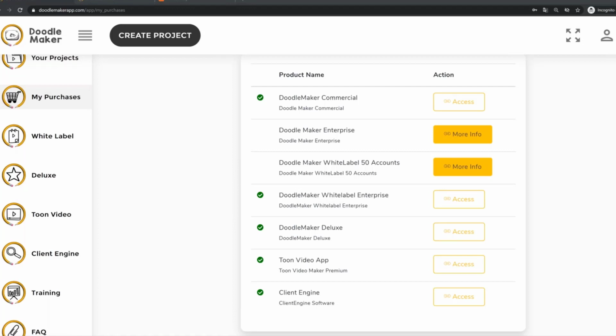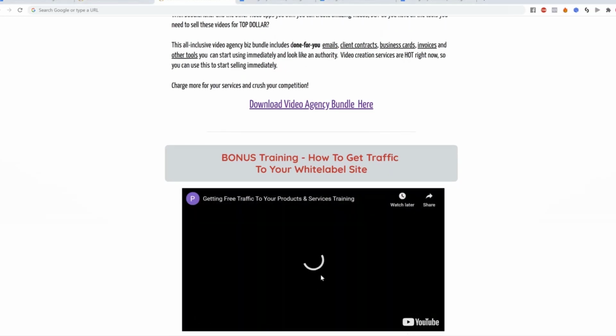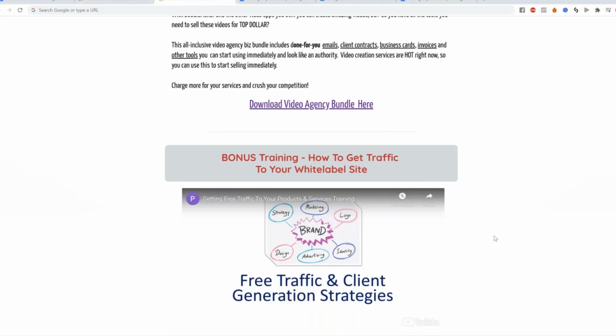When you land on that page, it's going to show you a specific tutorial. Let me walk you through that as well. In the bottom, the bonus training is what it shows you. It's a very big, like an hour worth of training, but don't let that fool you. It's actually very powerful, and I recommend you go through it fully. Here, I walk you through the process of building your brand, having top rankings on Google, and more importantly, doing something very important, and that is Google My Business. We use Google My Business to get top rankings.